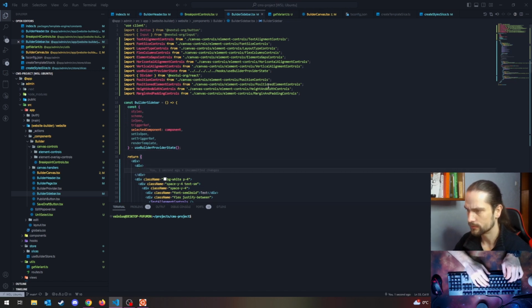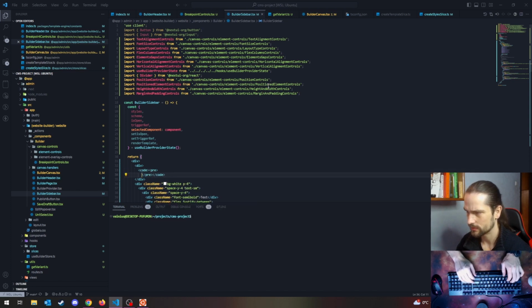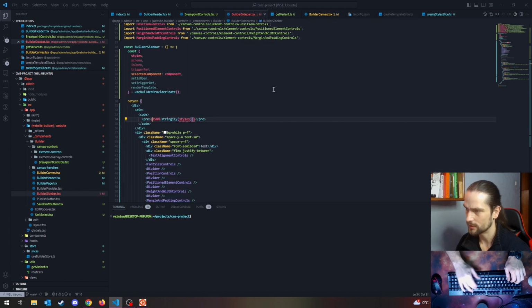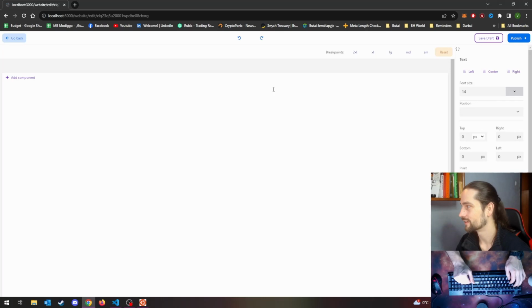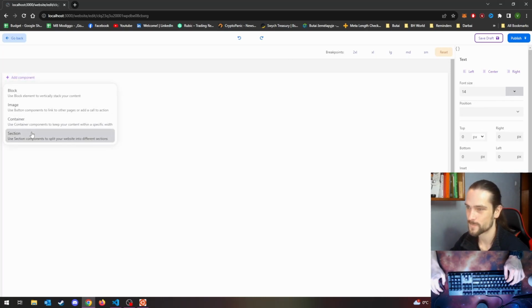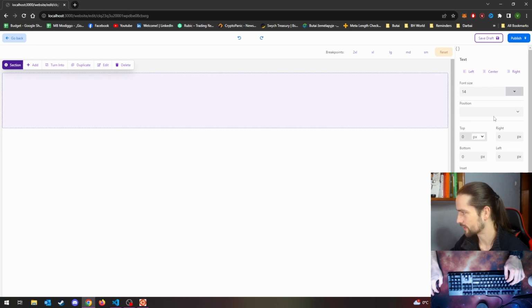Div mode P. I think it was that. I don't need a plus actually. What I'm doing, just need to stringify it. I just need a string. Yeah, there we go. It's empty. Nice. Okay, let's go with section.